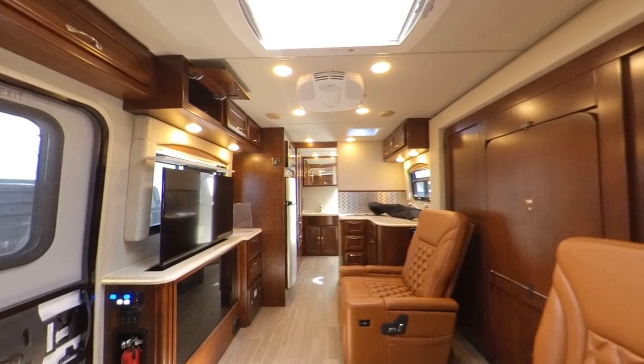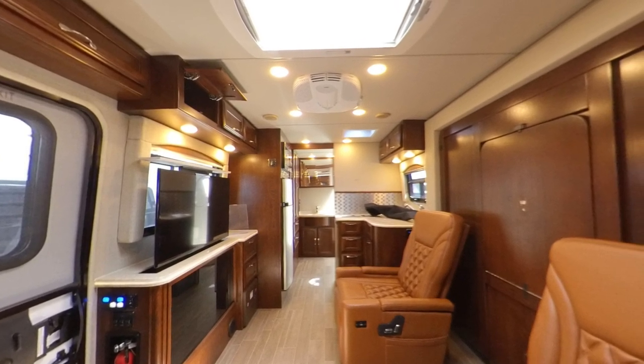You have a large skylight above the lounge, which provides also for ventilation, has day and nighttime shades as well.